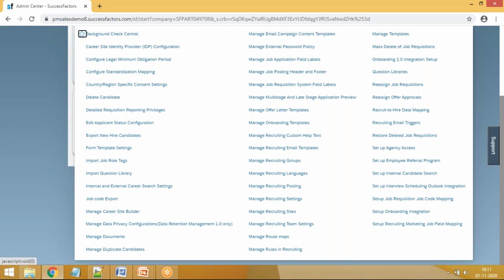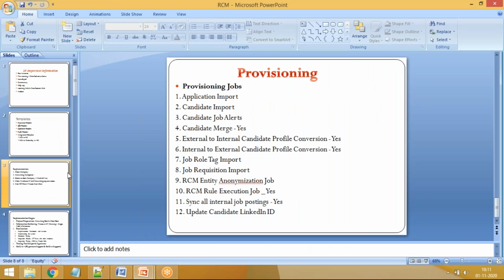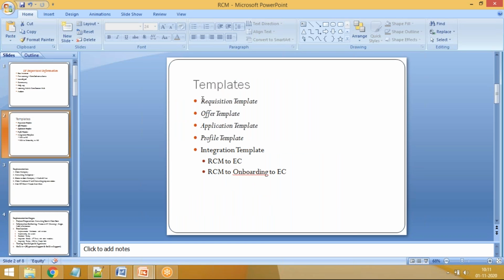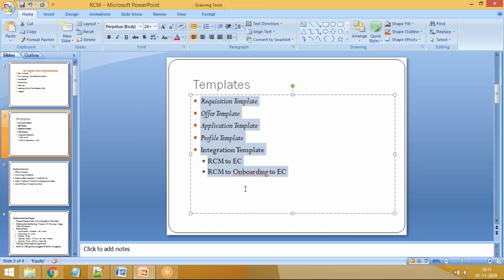Hello. Yes. So may I know what is the role of XML in this particular SuccessFactors? XML is the foundation of complete recruitment module. So each and every template, we define in an XML only. All these 5 templates. These are the 5 templates where we add the fields and we collect the data on different processes.